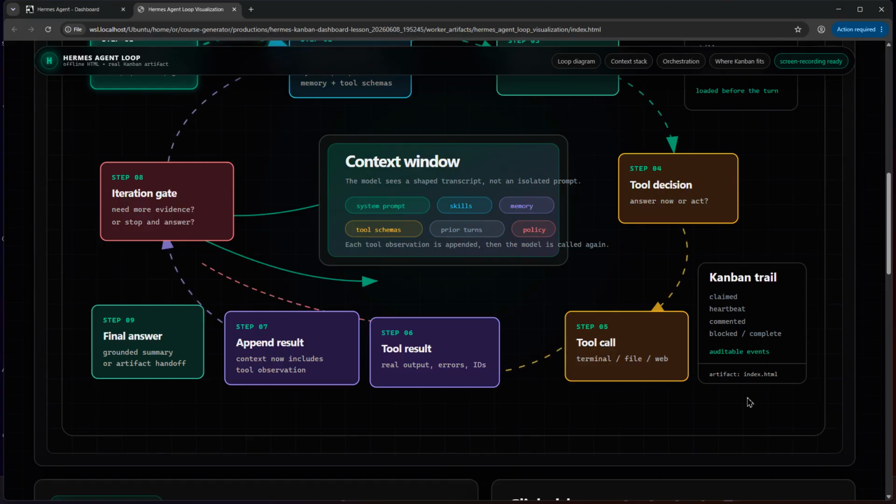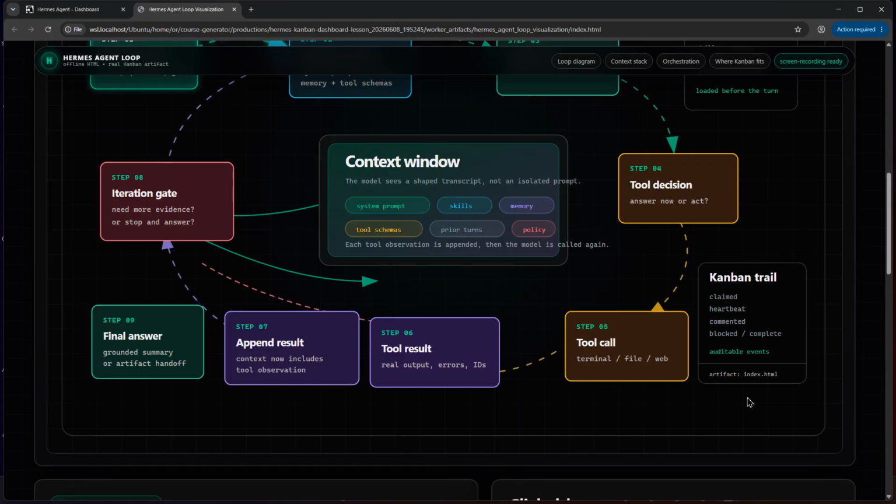So the takeaway is simple. Use delegate-style calls for short fork and join subtasks, and use Hermes Kanban when the work must be visible, recoverable, assigned, reviewed, and backed by artifacts. In this lesson, you saw the complete chain: real board, real task, real worker, real completion, and the real HTML artifact opened on screen. One practical rule I use is this: if I only need a quick answer from another agent, I can delegate. If I need production work that a human can audit tomorrow, I put it on Kanban.